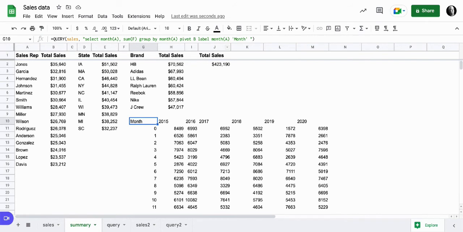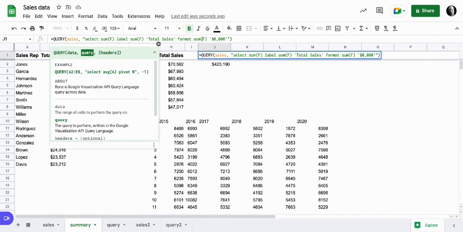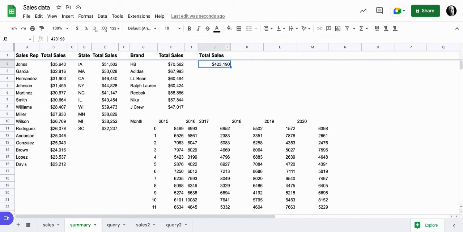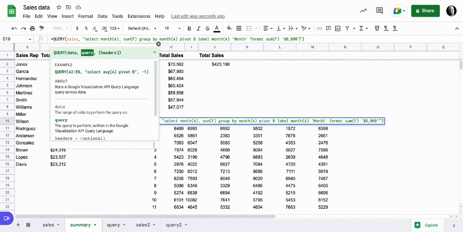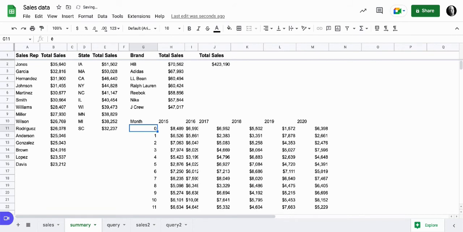So we can come here to any one of our things where we've already typed in the format formula. I'm going to grab that, come down, and let's format this data. We will stick it right here, and we should be able to clean that up. And now we should have the data that should give us a summary of those years.